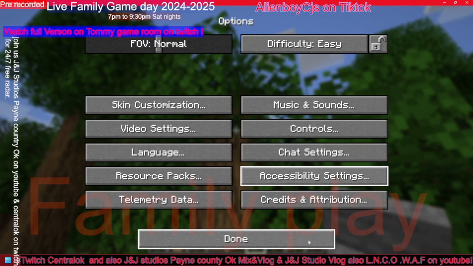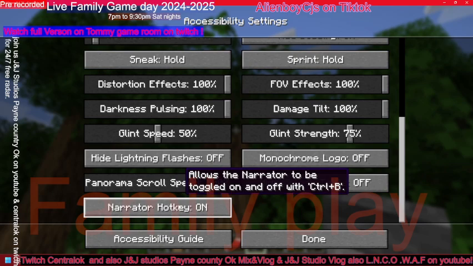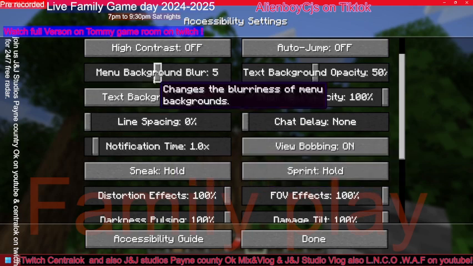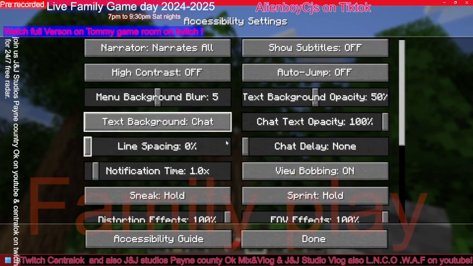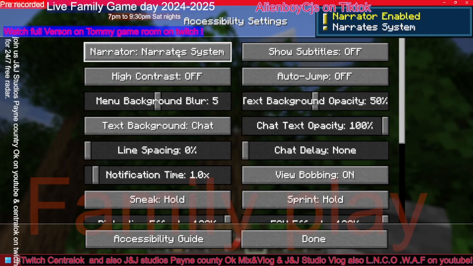Options. Accessibility settings. Button. Accessibility settings. Sorry about that. Distortion effects. Hide lightning. Narrator hotkey. On button. Press tab to. Sneak. Notification time. 1.0x. Text background. Press tab to navigate to next element. Narrator. Press tab. Narrator. Off.